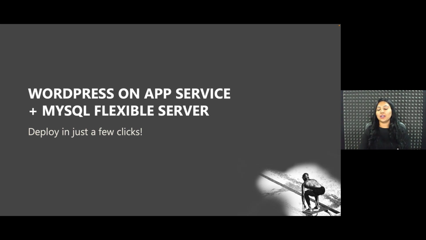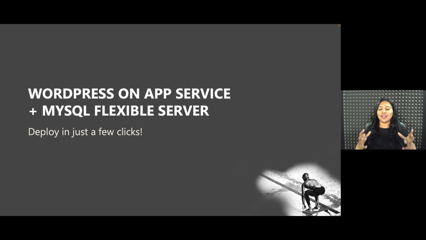Now, if you are someone who is not technical and you just want to get a blog site up and running in seconds, then you will have to set up WordPress, install it on a server, host it, integrate with a database, manage that database. Now, this is a lot of tasks for someone who is absolutely non-technical. Now, even if you are from an enterprise organization, you'd want to focus on developing the application itself and not all these infrastructure tasks and management tasks, right?